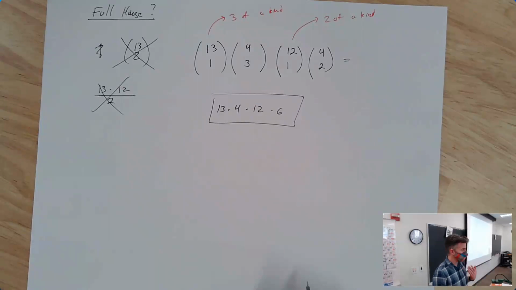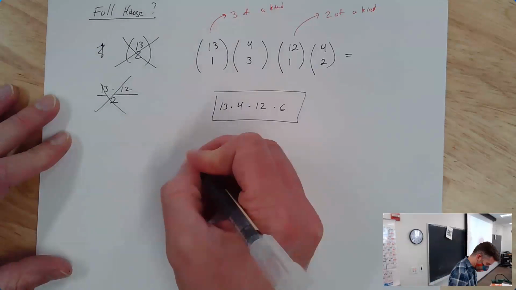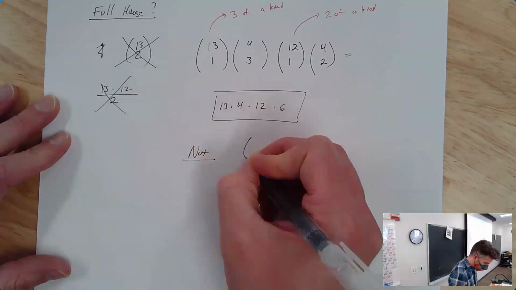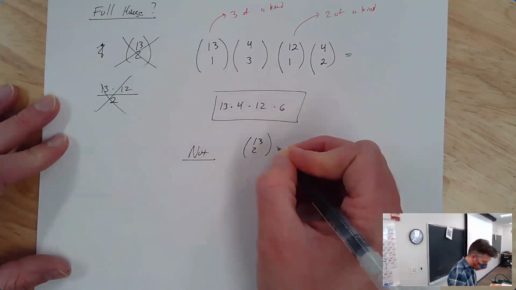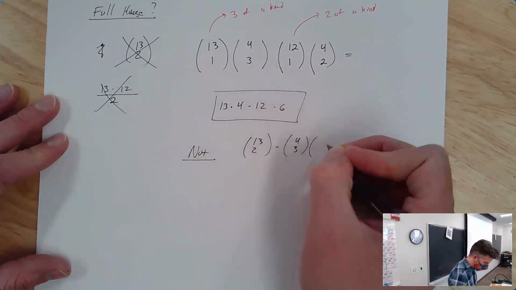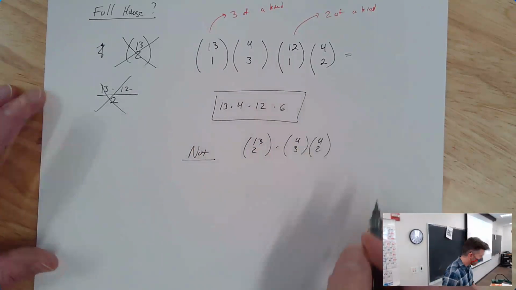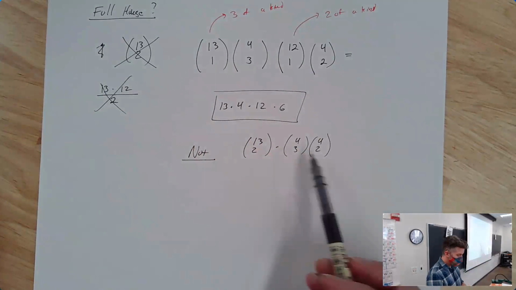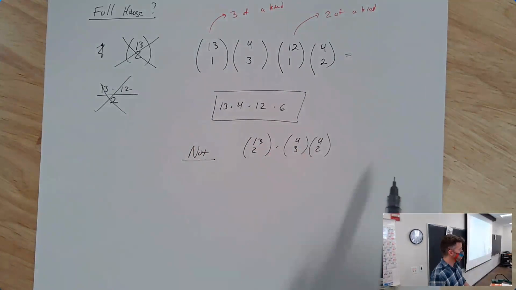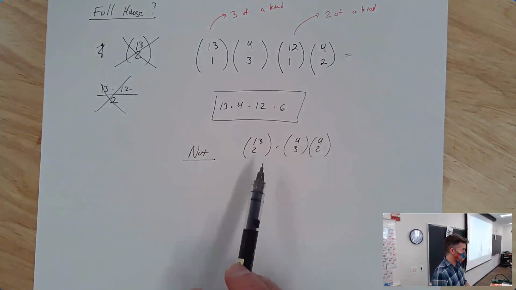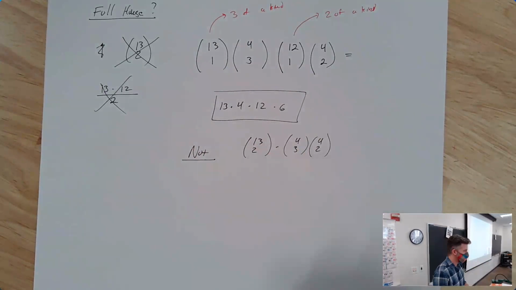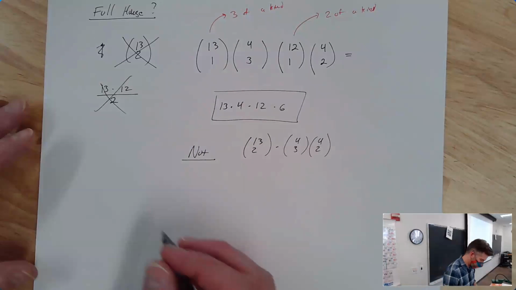So this is different than not 13 choose 2 times 4 choose 3 times 4 choose 2. Because this calculation here doesn't differentiate between which is the 3 of the kind and which is the 2 of the kind. So it actually undercounts. Kind of interesting. It's also a very subtle detail there. All right, let's do one more and then we will call it a day.